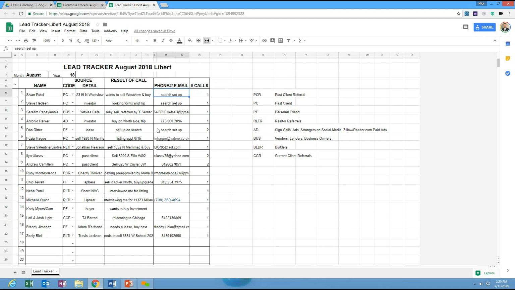So I already have his information. I did not repeat his information there. Whereas down below with some newer leads, I did put their information. I want to track their information until I get them in my phone. Once I get them in my phone and my CRM, then this becomes more of a status. Number of calls is the number of times you tried them. Most of the time I'm able to get in 1 or 2 tries. Sometimes it could be 5 tries. It could be the standard 7.